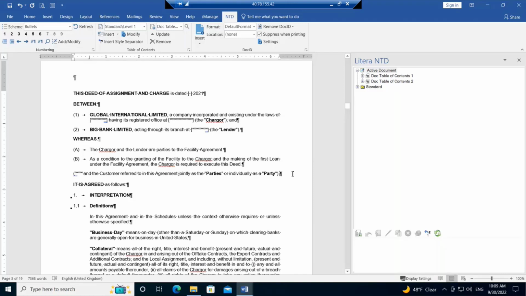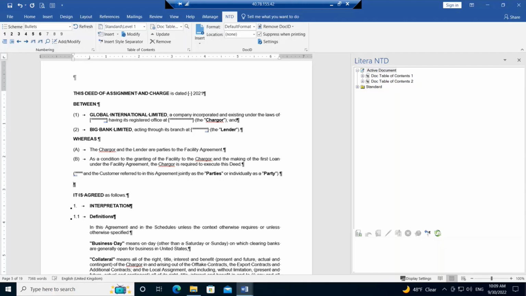As I said, the table of contents is relying on outline numbering within the document to create that table of contents. However, there may be an occasion where you'd like to insert some text into the table of contents, but you don't have any outline numbering applied to that text. So for instance, what I'm going to do here is I'm just going to type in body text, not heading or normal text. I'm going to type in section 1, make it bold and centered. And I'm going to center it.